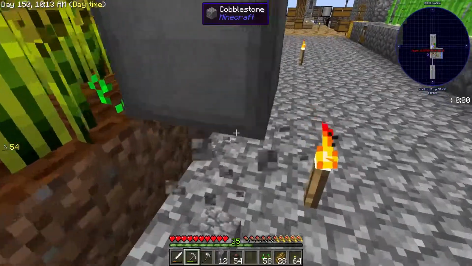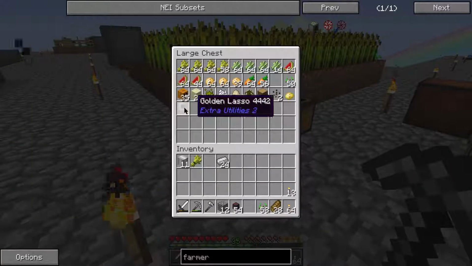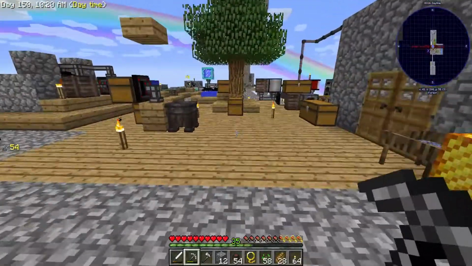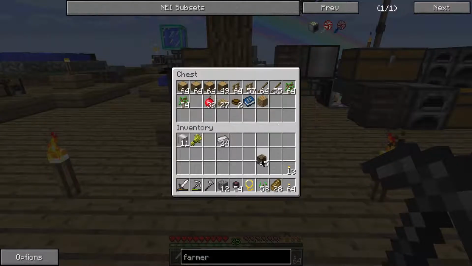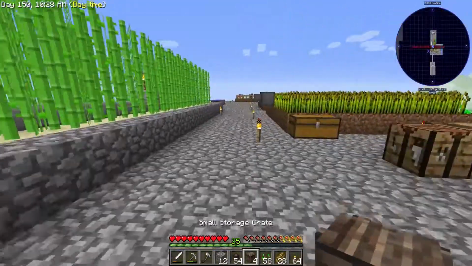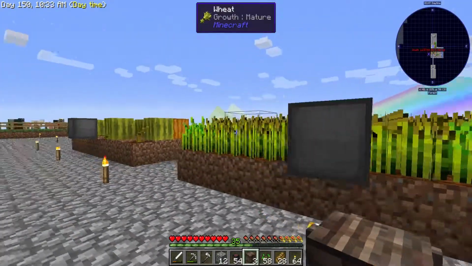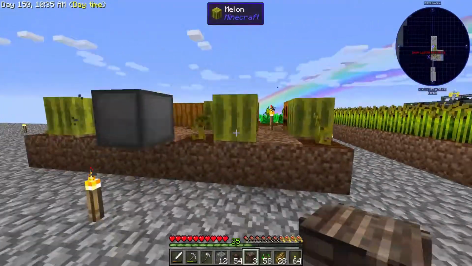Now I'm going to change over this chest to be a crate. I will take out the golden lasso and grab a bunch of different crates. I'll grab about 4. I don't think we'll need 4. I think we only really need 3. But let's go ahead and place that there. Place this other one right here.